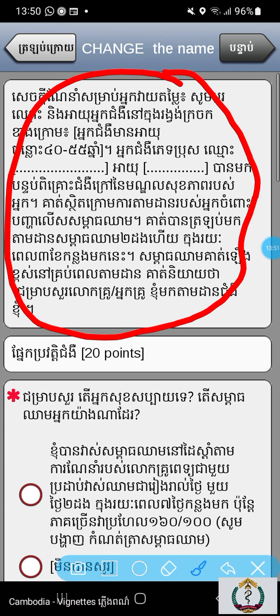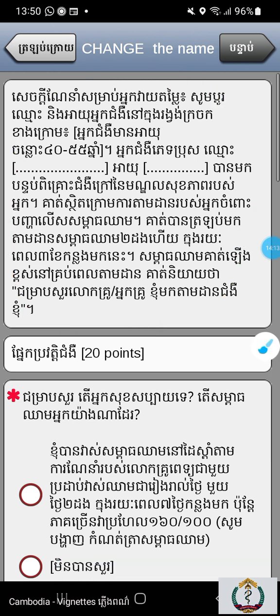Otherwise you're at liberty to change some elements here. Of course, you read the exact case presentation, and then the role play starts, where the provider has to ask these questions to try to find the right diagnosis and prescribe the right treatment and give the right explanation to the patient. So this is it.